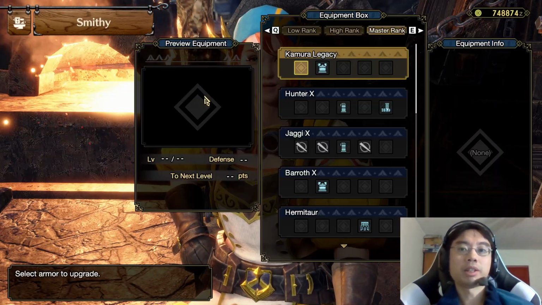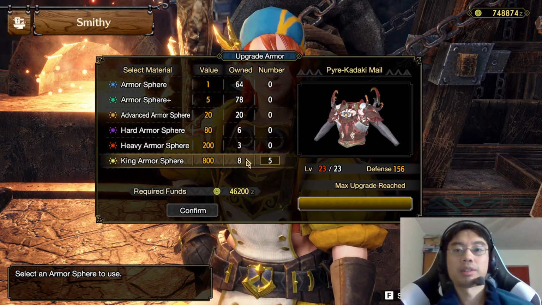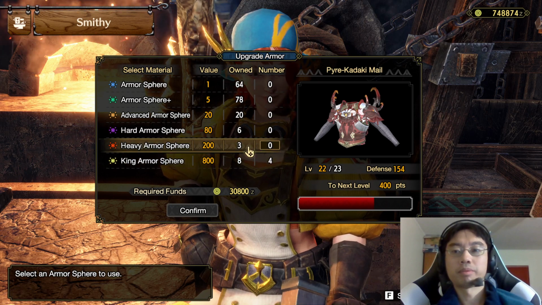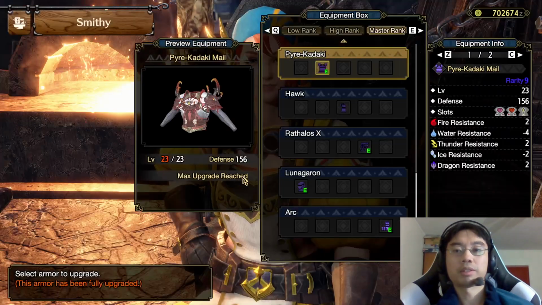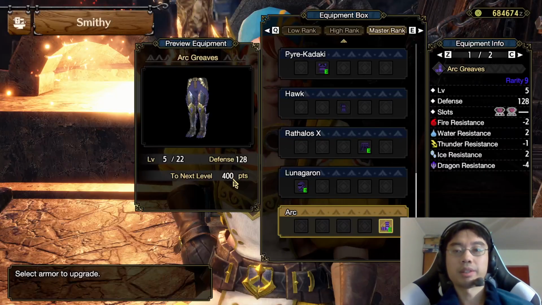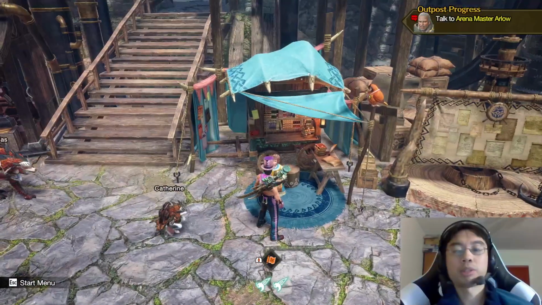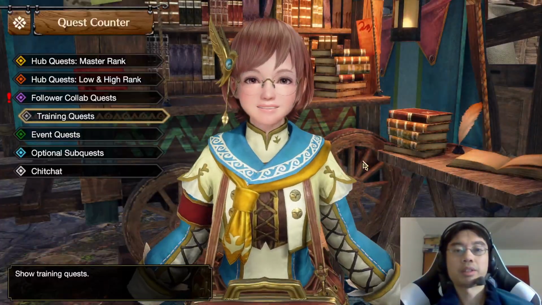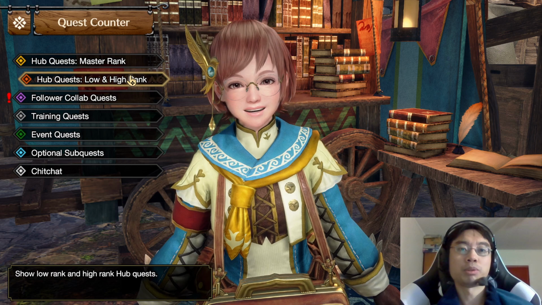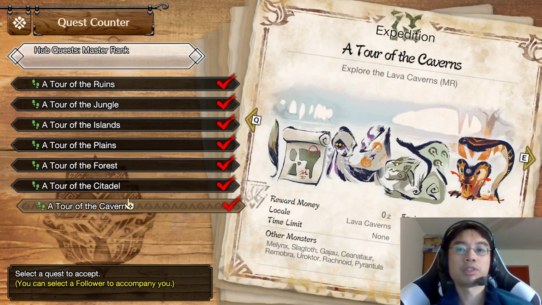And then we're gonna upgrade our armor, see how far this gets us. Great. Okay, that's maxed out. Now for the Arc Greaves. Let's do one more of these. One more expedition. Let's check. Hunting helpers. Bones. Account items. Bones. Which map has a lot of bones? None of them. They all have the same number of bones, really.